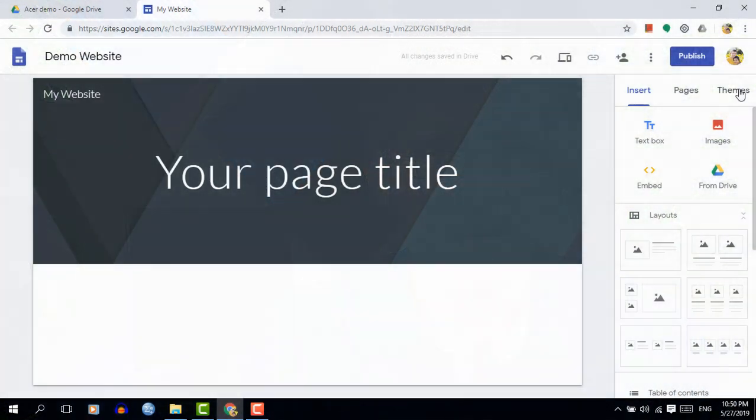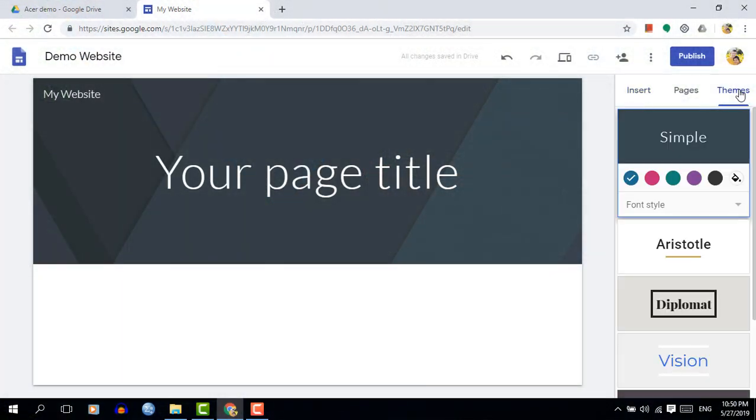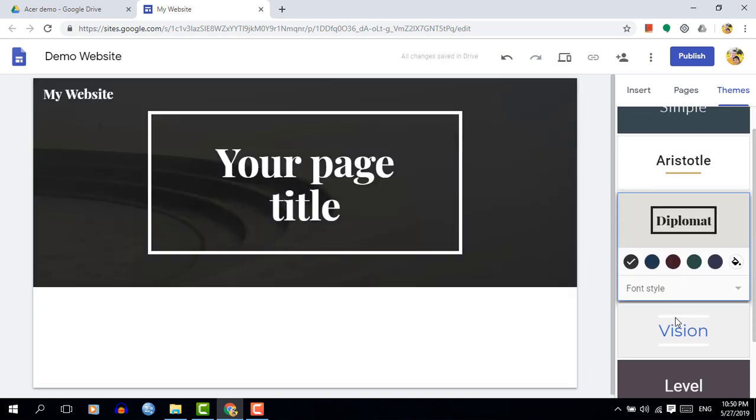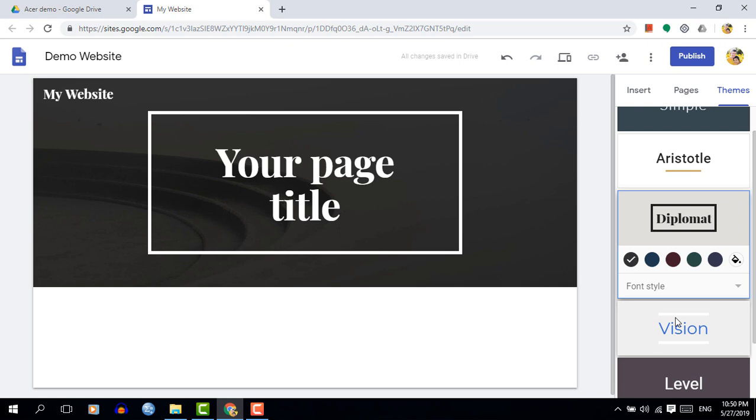Once you've added your collaborators, it's time to start giving our website a little bit of design. Now, the biggest design choices you will make are right here. And this is in your sidebar where you're going to choose a theme. Now the theme is going to decide which type of fonts you're going to use and also which overarching color you're going to be using.